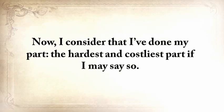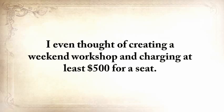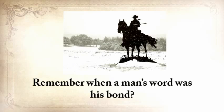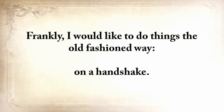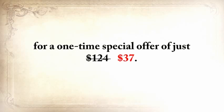I consider that I've done my part — the hardest and costliest part. All you need to do is make sure that you hand this knowledge over when it's time to, and take full advantage of it until then. Some expert preppers and readers said they would easily pay $1,000 just to learn these skills. I even thought of creating a weekend workshop and charging at least $500 for a seat, but I realized that would be wrong — my main focus is not to get rich, but to spread this knowledge. Today you can get The Lost Ways plus the three bonuses for a one-time special offer of just $37 by clicking the Add to Cart button below.